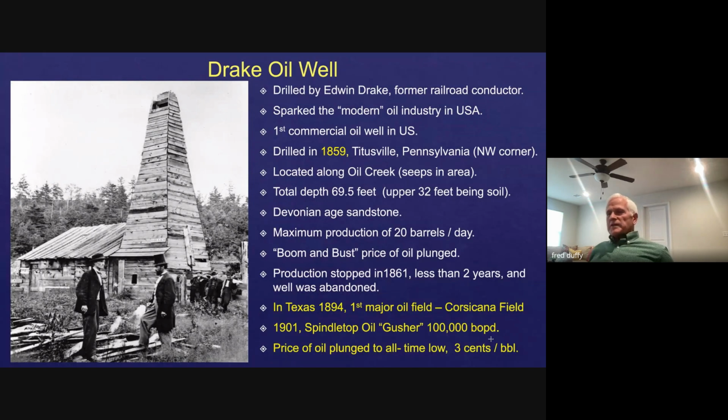Okay, when I was presenting this previously in Texas, I just want to see how Texas compared to this well. The first major oil field was discovered in Texas in 1894, and it was the Corsicana field in Corsicana, Texas. And the history here was the well of this oil field was discovered by mistake, not by accident, I guess you'd say. The city hired a driller to drill a water well. And when he was drilling, he hit oil.